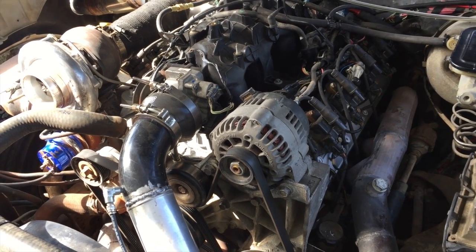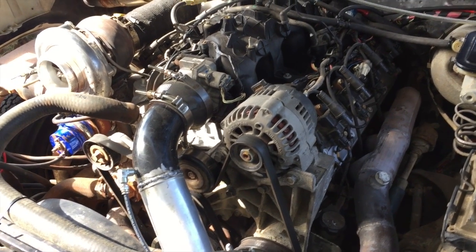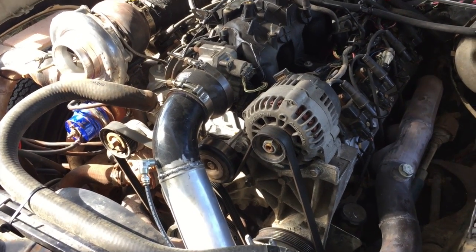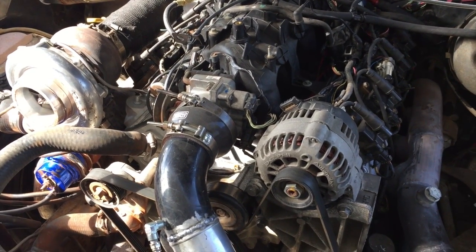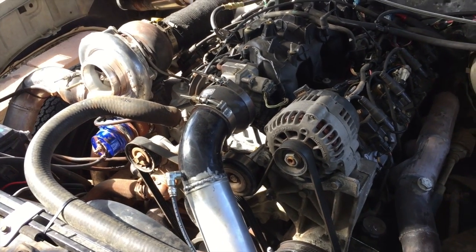So we were doing a bunch of street tuning. Everything was kind of going good on 10 pounds. My buddy Ryan was riding shotgun, watching the laptop while I drove. And we ended up having a bad encounter with a manhole cover, I guess you could call it, at about, I don't know, 120 miles an hour. So we were just ripping down the road. There was a little dip in the road.